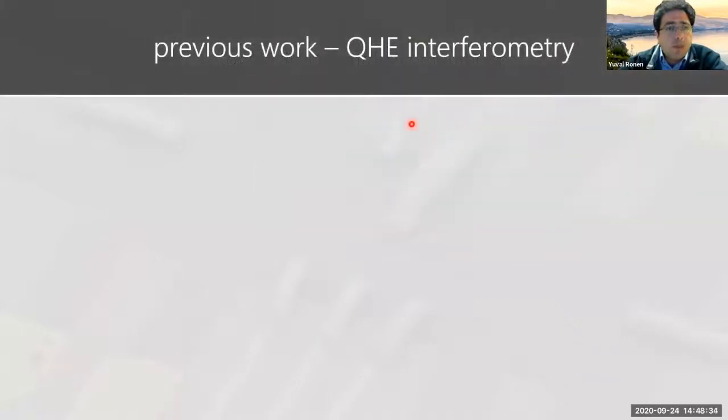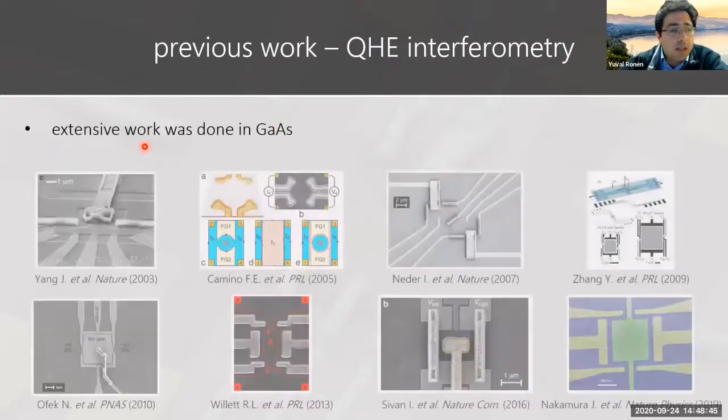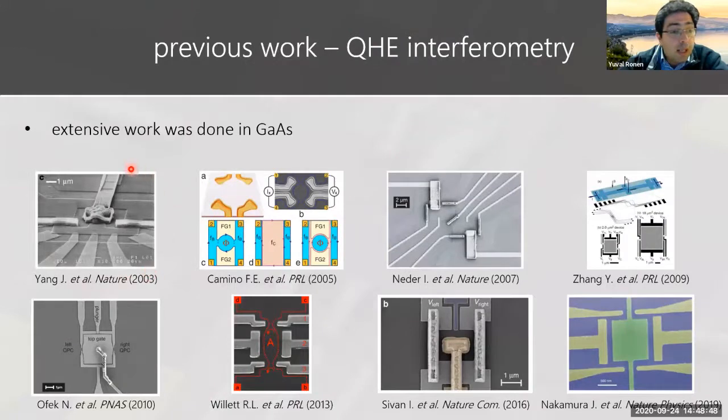Okay, so what previous work was done in quantum Hall interferometry? This field has basically been researched for the last 20 years, and extensive work was done in gallium arsenide. I think the first work was done at Weizmann by Moti. It was a realization of a Mach-Zehnder, and then people made a Fabry-Perot, two coupled Mach-Zehnders, and other Fabry-Perots. This is 20 years of work, but what I want to do now is summarize it in 2 sentences, which I can get burned for, but I think it makes a claim here.